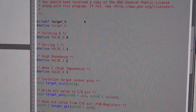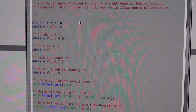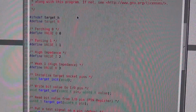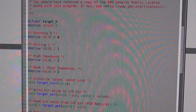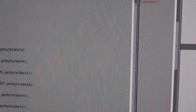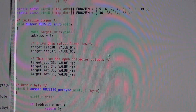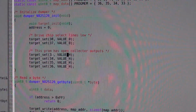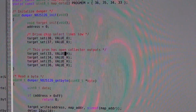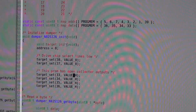So we have 0 and 1, that is basically hard low, hard high. So basically it's actually driving. Then we have just high impedance without pull-ups at Z, and H, this is weak 1, high impedance, basically pull-ups enabled. So this enables our pull-ups because we may have open collector outputs on this ROM. And then we drive the chip select line low to select the chips. So that's basically it here.